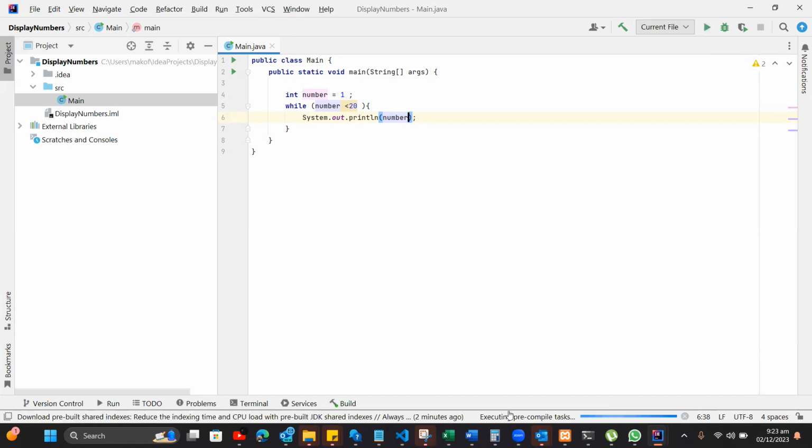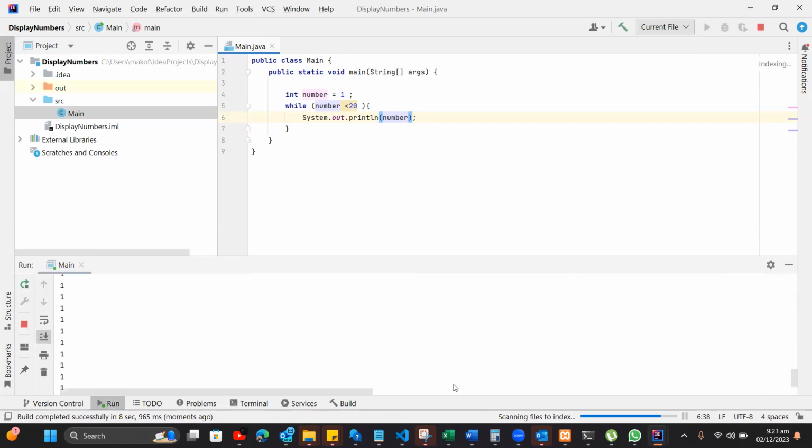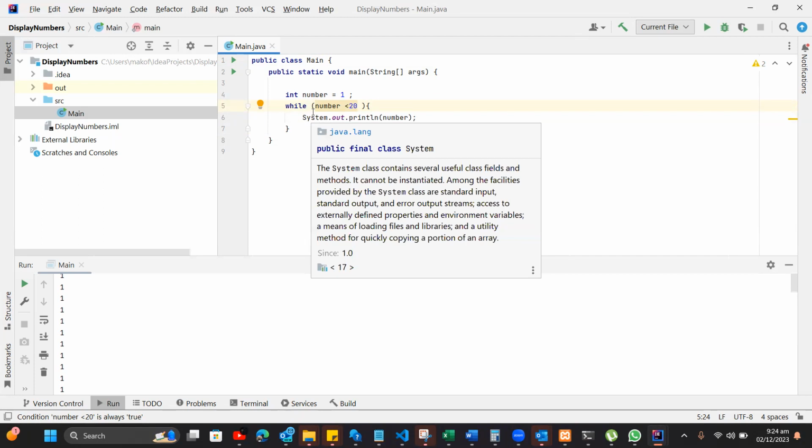Now, when I run this, something is going to happen. What are the various things which are going to happen? My program is going to keep on displaying one. You can see that. It is displaying one down there non-stop. Why is my program displaying one non-stop? Again, it is not enough for you to know that it is doing something. You must know why it is doing that. Now, the why is this. I am telling the computer that whilst my number is less than 20, my number is one. Every single time I go through this thing, one after the other, it is always going to be one.